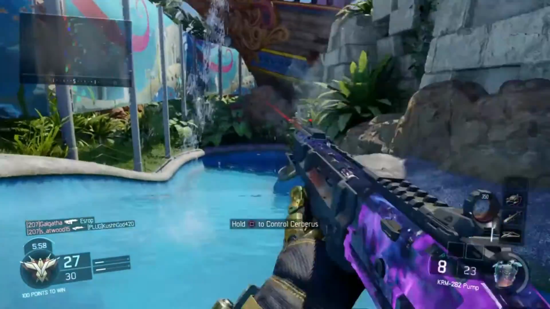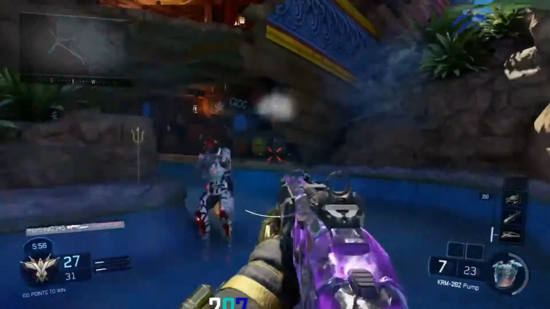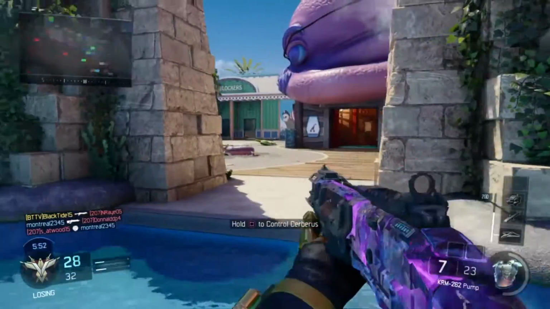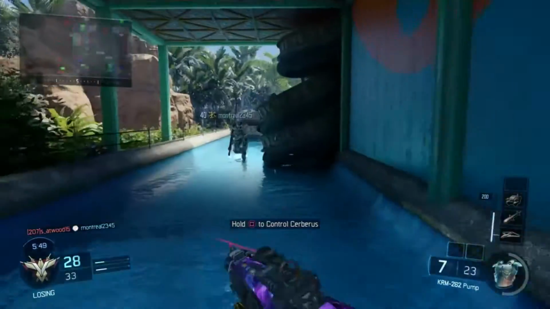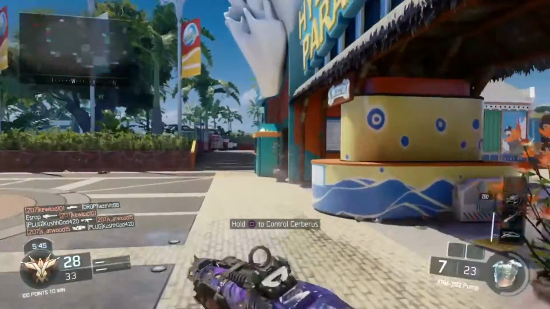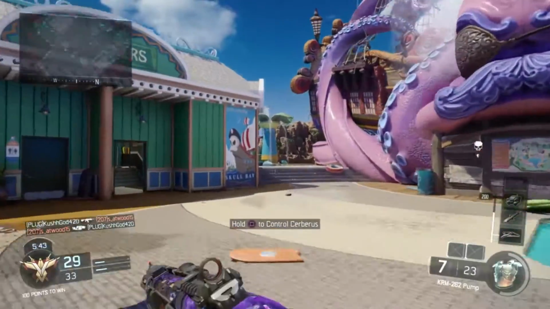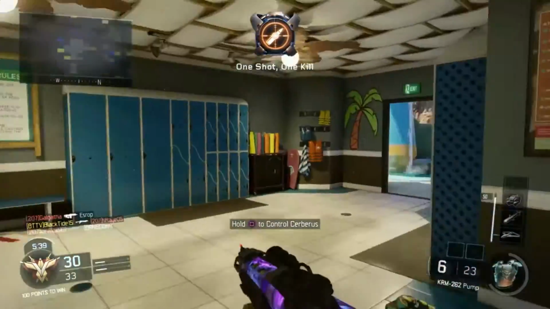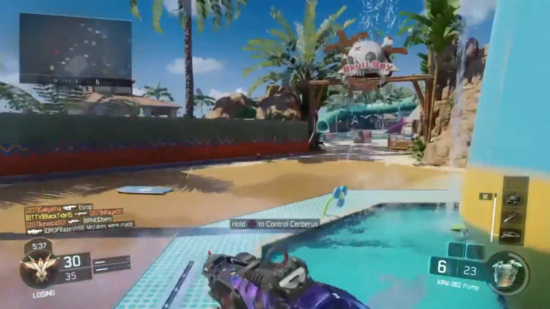This is a really twisty-turny kind of map. You can't go 3 steps without going around another corner to get to the next part of the map. What works best with corners in this game? Shotguns. That's why I'm using the KRM-262, and it is probably the best weapon for this entire map, except for the part I'm in right now. This splash pad area is really kind of dangerous to be running around with the shotgun.